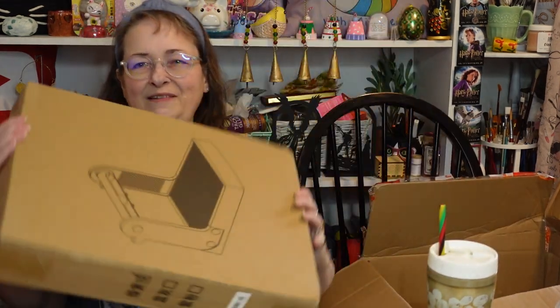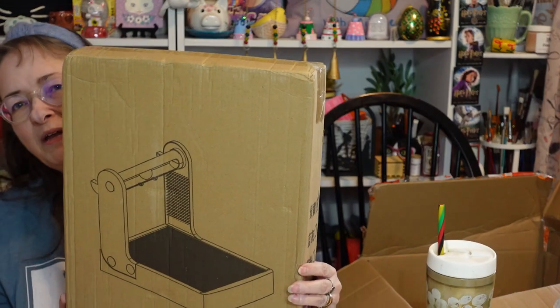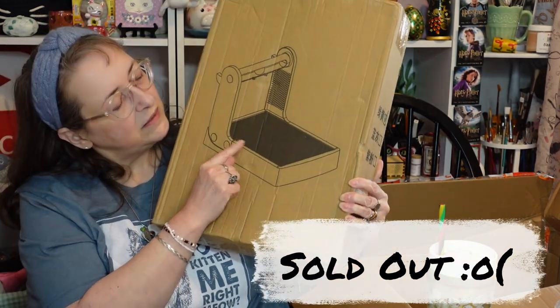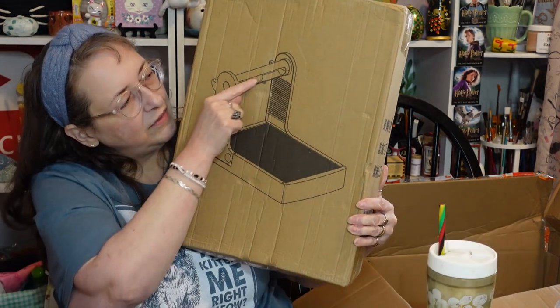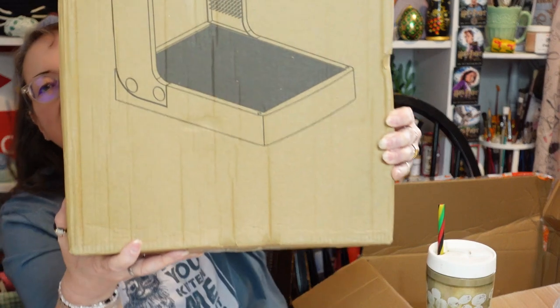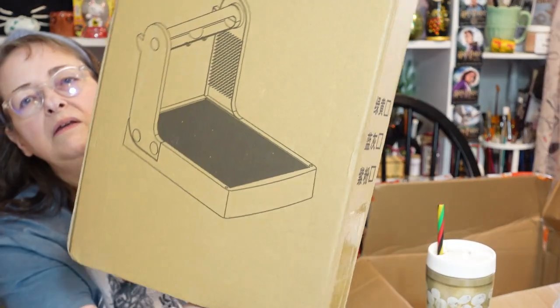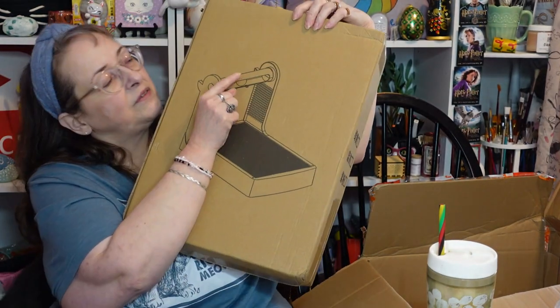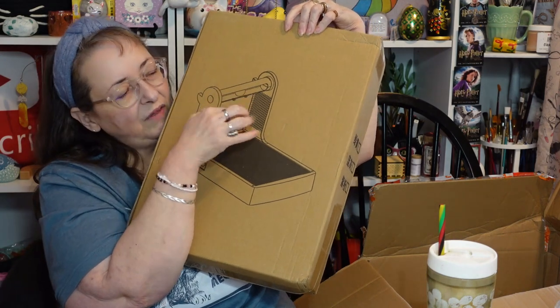So, oh goodness, there's another big thing to be assembled. What the world? What was I thinking? Guys, this is a cat toy for the kitty cats. And if you can see in the picture, it's got a scratch pad type thing here. It's got a thing where toys hang down. We're going to put it together in a video, and you will see it in action. Let me show you this side. So it has balls that hang down from this rod here so that they can bat at them. Let's look in it though and see what we got.